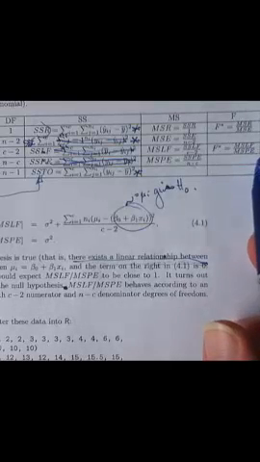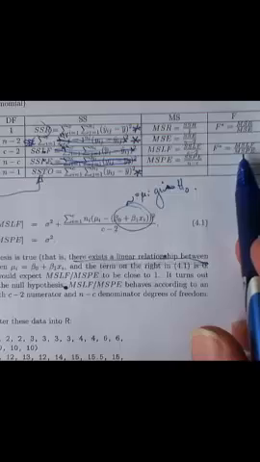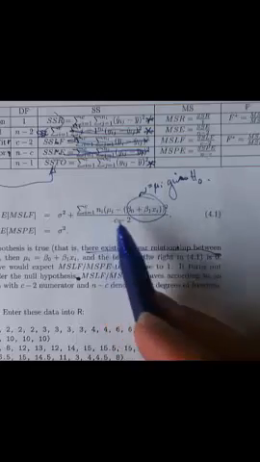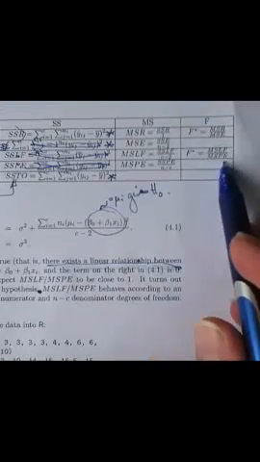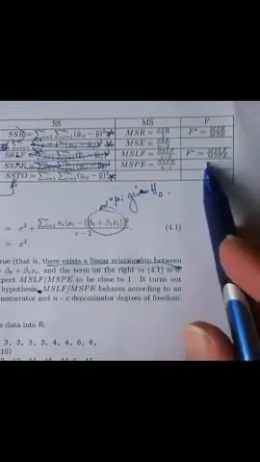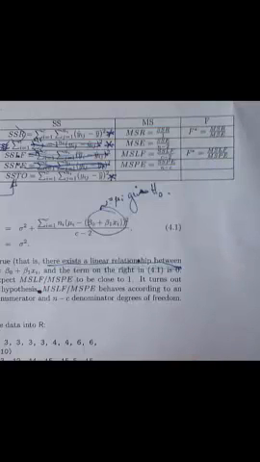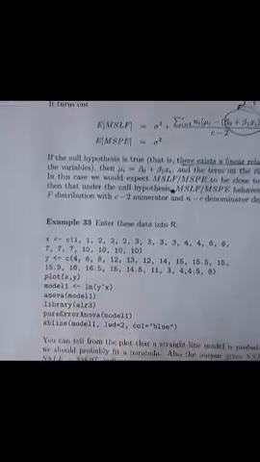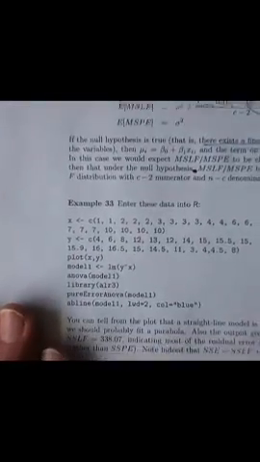And so that this fraction should hover around one. If it gets to be really, really large, and that's the way it would go, because these terms are squared, N is positive, this is positive. If you're adding up a bunch of positive things here, if this quantity gets too big, then it's sort of indicating that there's a lack of fit. There's a lack of fit. And so that's what the lack of fit test does. And we'll implement this in R in the next video.